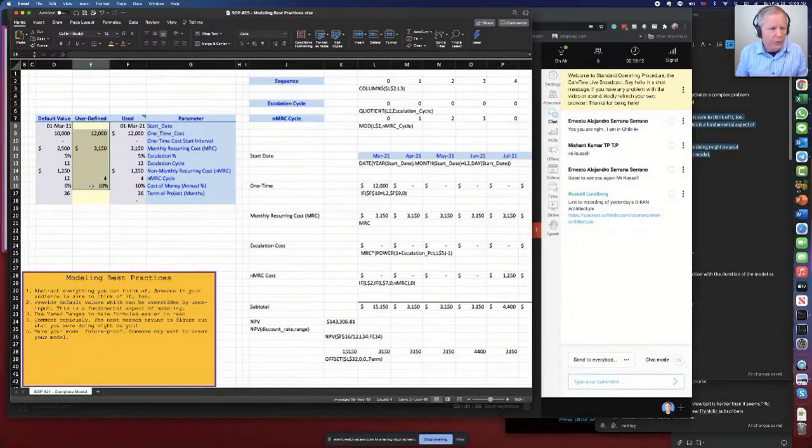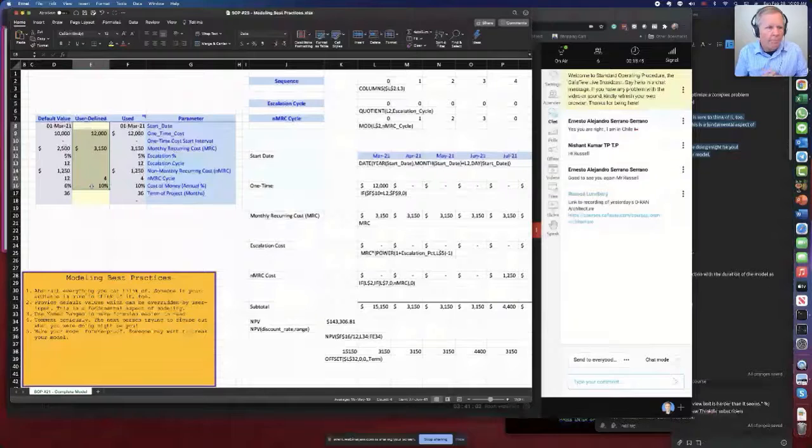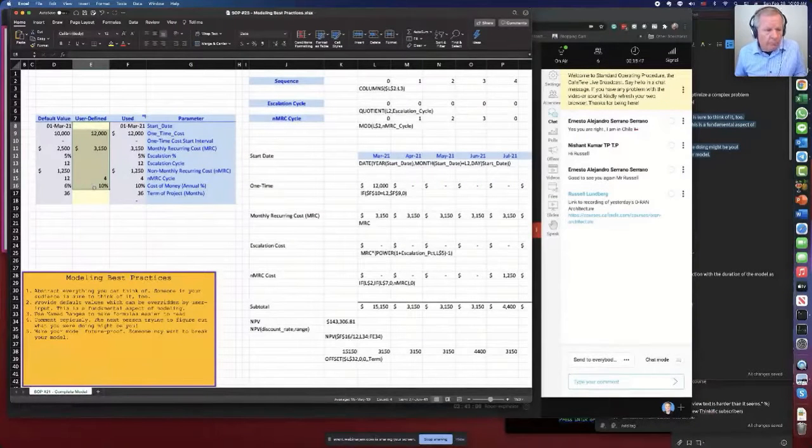Okay, so let me start at the beginning here with modeling. The first best practice you want to think about is abstract everything you can think of out of your model into a table, something like this. The point of the modeling is you create a place for the user to enter values that they think are appropriate, and those values should be reflected in your model. So first best practice is abstract everything you can think of out of your model.